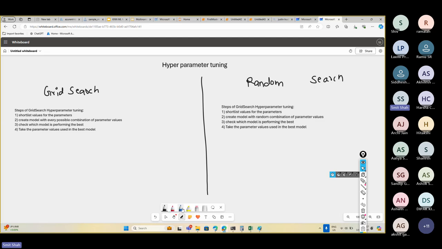So let me talk about KNN. In KNN, there are two parameters or two settings, right? One is number of neighbors. And second is distance formula. Okay. So let's say for number of neighbors, we are shortlisting values. Let's say the values are 3, 6, and 9. For distance formula, I've shortlisted some formulas. Let's suppose one formula that I've shortlisted is Manhattan. Another formula that I've shortlisted is Euclidean. There are others also, but these two are the ones that are widely used. And they are more reliable.